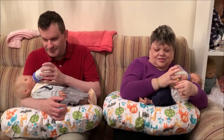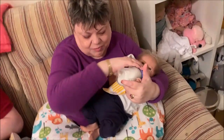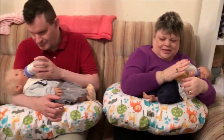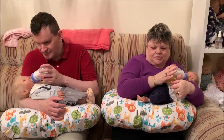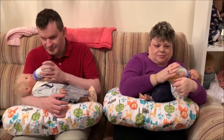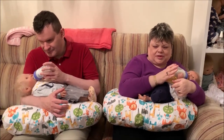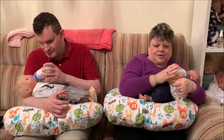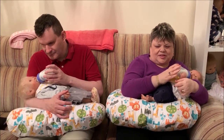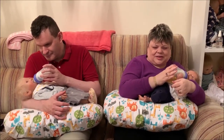This is Atticus, Lordy Eagle's Atticus, and he's got the cloth body on at the moment. I'm just feeling to check that he's still got it. Yes, he's got the cloth body on, which I much prefer. You can have the full vinyl, anatomically accurate body on, but I much prefer the soft, cuddly cloth body. I won't have another full vinyl body baby again because I just don't like them. It's a choice. People really like the full body, the details, the posability, but I love cuddliness. Cuddliness is just key to me.